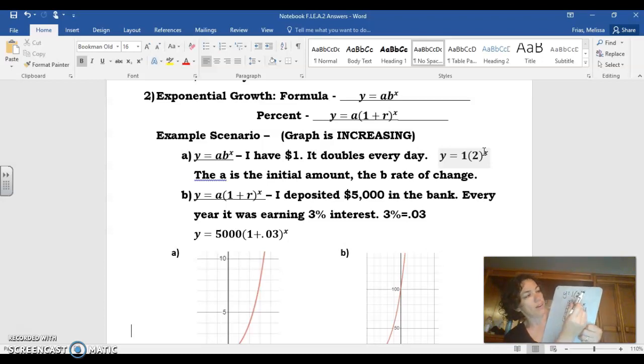Okay, if I plug in a 1 there, 2 to the 1 is 2, and 2 times 1 is 2. Okay, if I plug it in there, 2 to the second power, 2 squared is 4, 4 times 1 is 4. 3, that would be like 2 times 2 times 2, 2 times 2 is 4, and times 2 is 8. And if you look right here, what's happening is it's going 1, 2, 4, 8, 16. Basically, every time, instead of me adding the same thing like we did with slope, I'm multiplying by 2, I'm multiplying by 2, I'm multiplying by 2. That's the pattern.